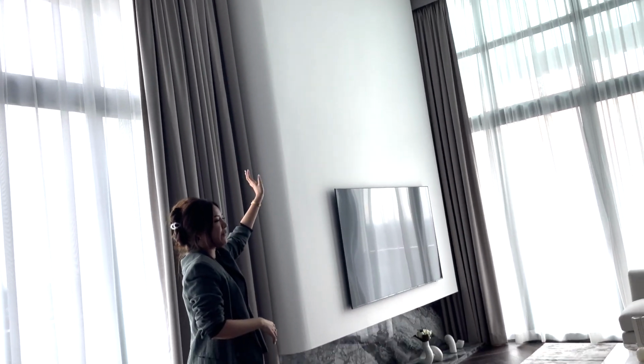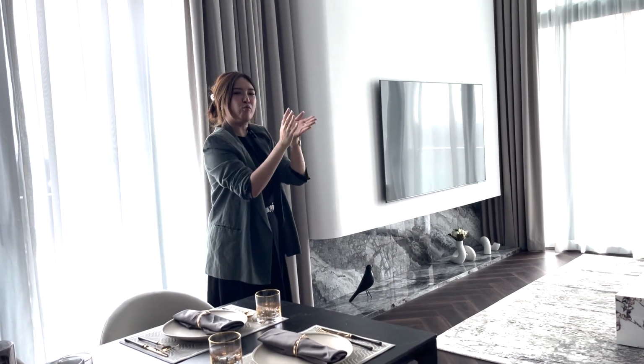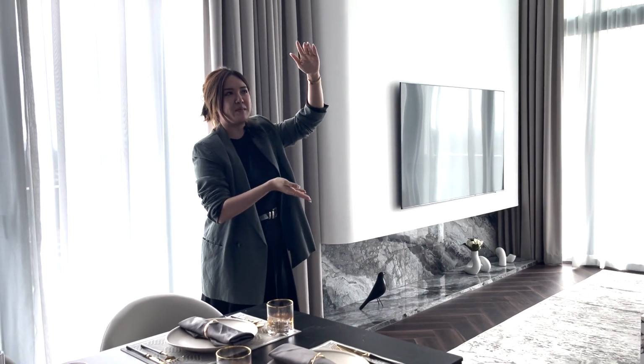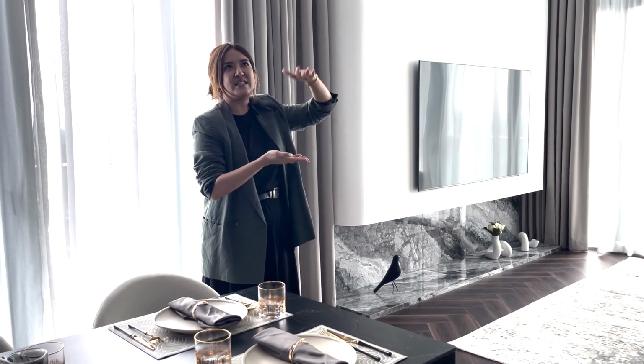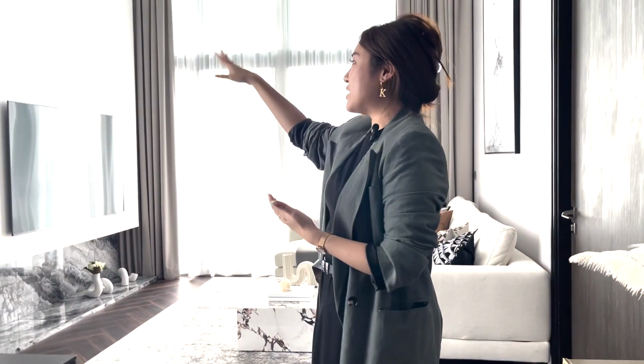But after that, my client told me she saw a similar curved wall on Pinterest, but the pictures she sent me, maybe the ceiling height is only lesser than 3 meters. So I'm thinking, good suggestion, because ours is a high ceiling, right? If we're going to have this kind of idea in a high ceiling house, it might look like a fireplace. And both me and my client like the fireplace kind of vibe.